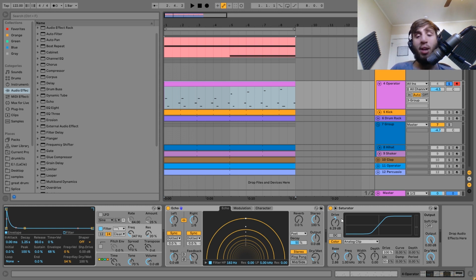After that, I've got a bit of saturator. This just kind of fattens it up. Makes it a bit stronger. It also helps to give it that more warm feel. With this style, you want it to be a bit more organic and lively sounding, and so saturating your bass is a good way to make it sound really fat and analog like that.